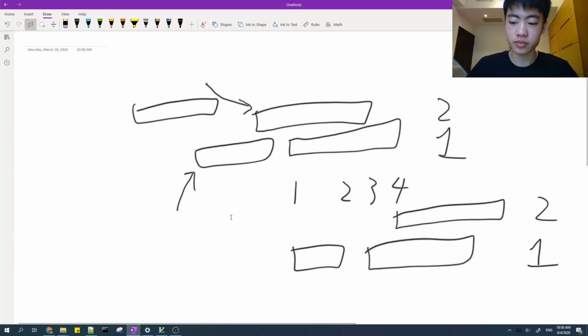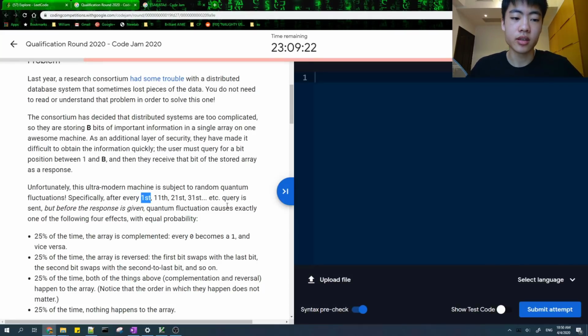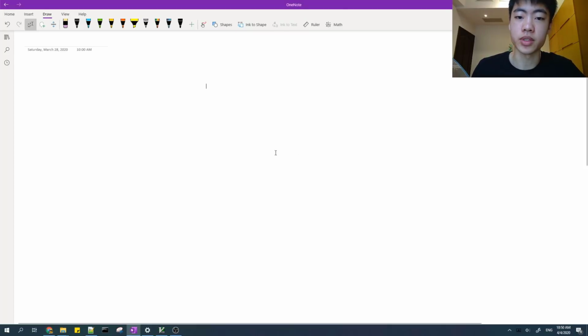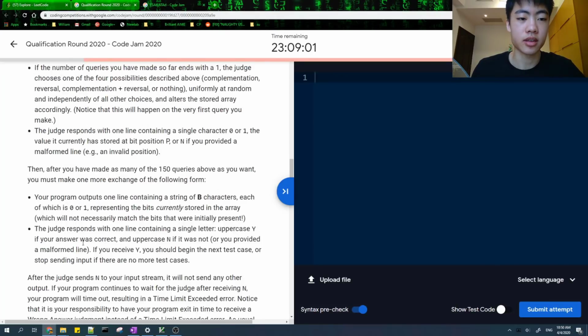B is even, which is kind of important, because if B is odd, then there'll be a middle element which doesn't move, but that's not the case.